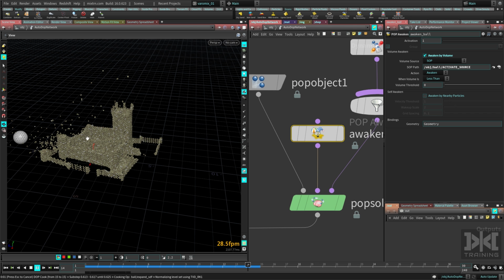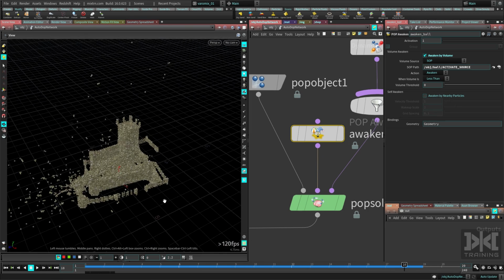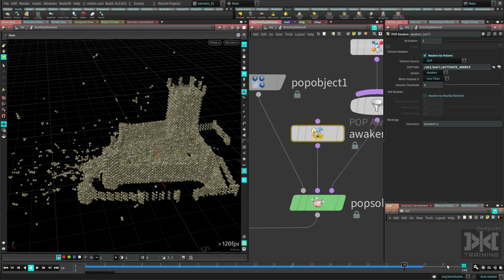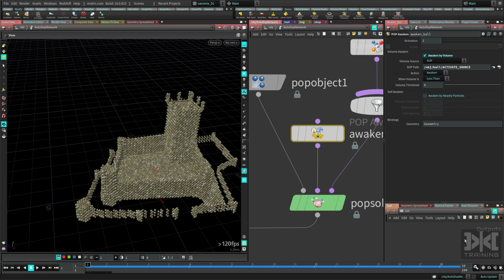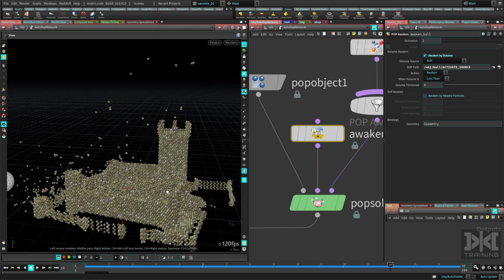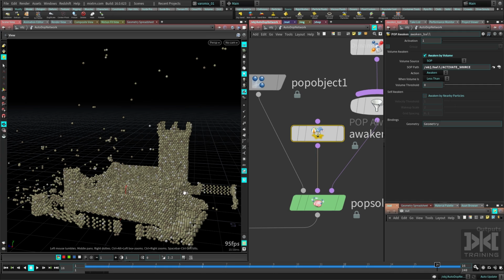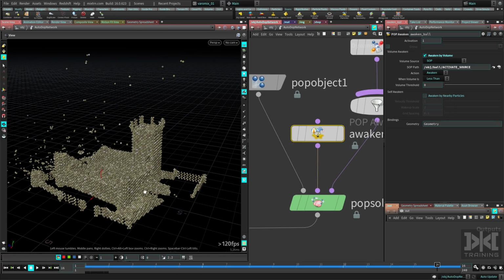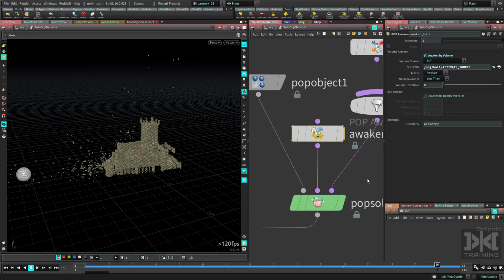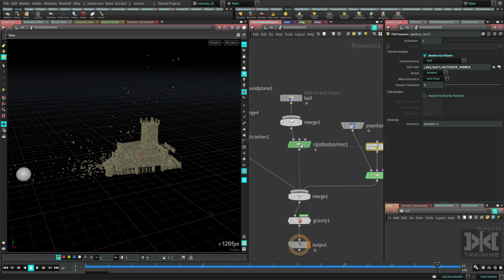So it's going through the castle and it's spitting sand all over the place, which is cool and all that stuff, right? So let me reduce this a little bit more because we don't need that stuff. That amount of frames is enough. So we are reacting with the sand, and we're leaving a huge trail of particles, which is pretty cool. But now there's a few things that you should know.